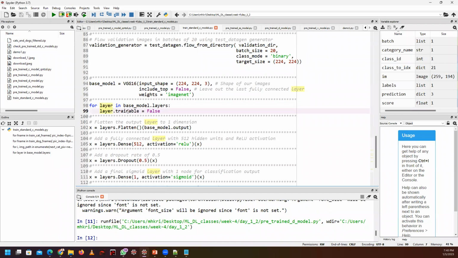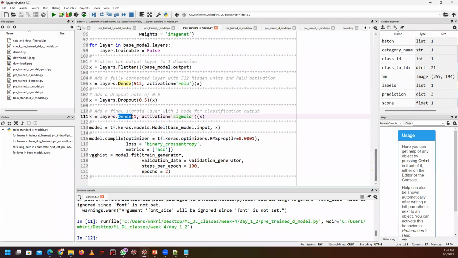Okay, base model layers, here you can see we're disabling all the trainable values. On top of that, we are flattening and adding our own dense layers, means fully connected layers. And now we are setting the compile options and again going for the training. You know this part, right? How to set compile options, how to go for training, what is epoch. We know all these things.